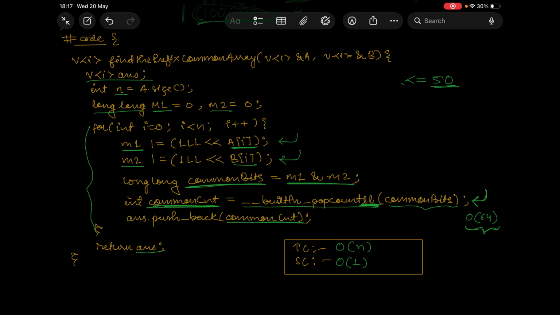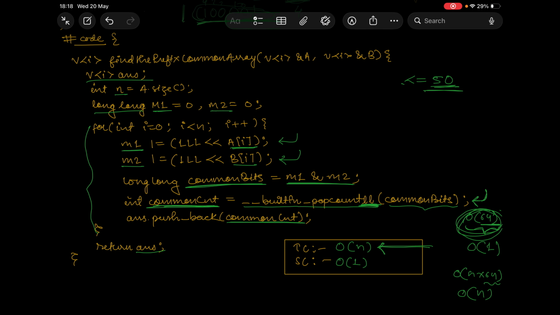Since our constraint is low, we could say it is sort of O of n square, but it is not really O of n square because this is constant. Every time it is going to take 64, iterating over the 64 bits only to check if the bits are set or not. So we can say that, but usually we consider this as a constant, which is why I'm considering that as O of 1 only. And if we write it more formally, it is O of n into 64, which is constant, so we can write it as O of n. For that reason I've written the time complexity as O of n only.